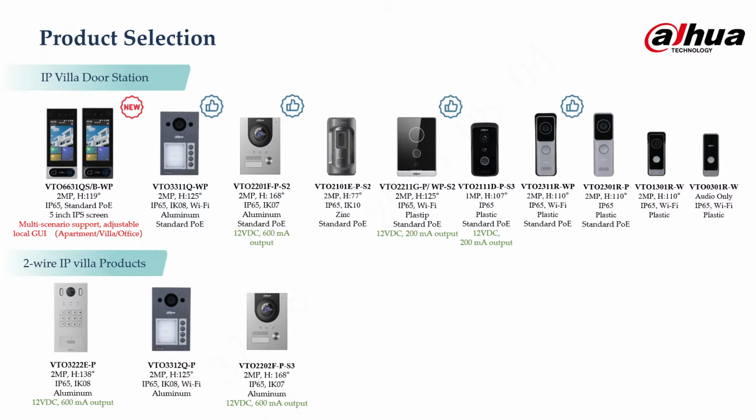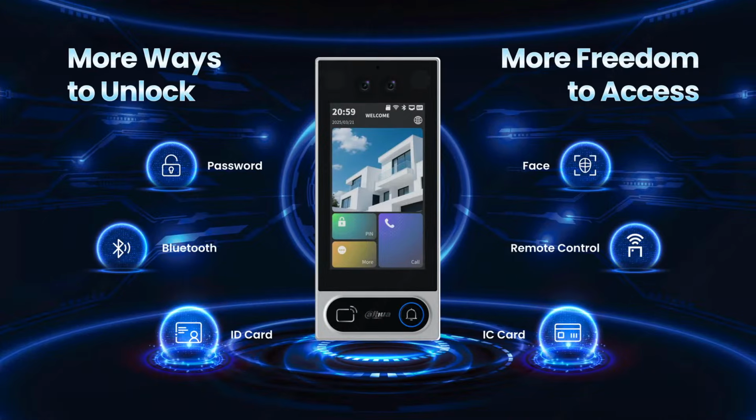And from a little bit closer, I recommend you check this new VTO 6631, which is quite new from Dahua. It's a multi-tool. For example, it has one calling button, so it can be used in villa solutions, but it also can be set up as an apartment solution. So on the start screen, you can select your flats, because it supports many flats to be called. So it can be used in apartments, and it can be used in offices.